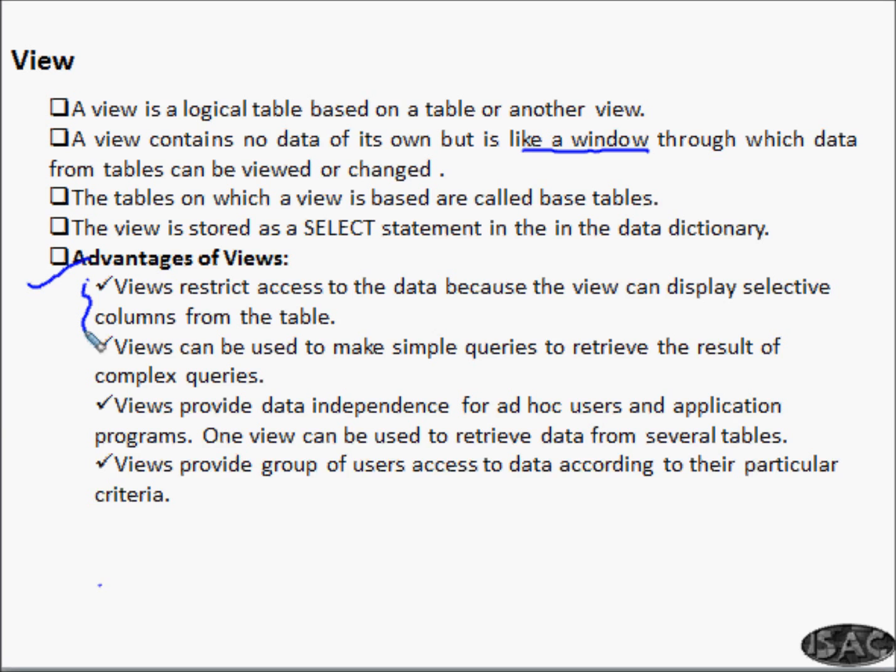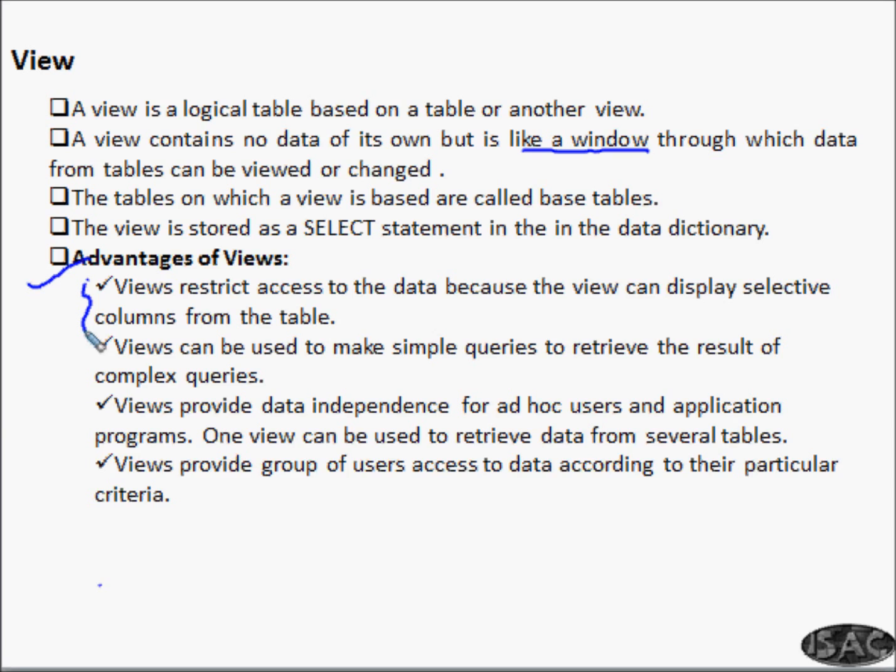Views can be used to make simple queries that retrieve the result of complex queries. Let us say we are always writing some kind of join or subquery, always firing some complex query. We can put that complex query in a view and then retrieve from the view easily. Views provide data independence for ad hoc users and applications.